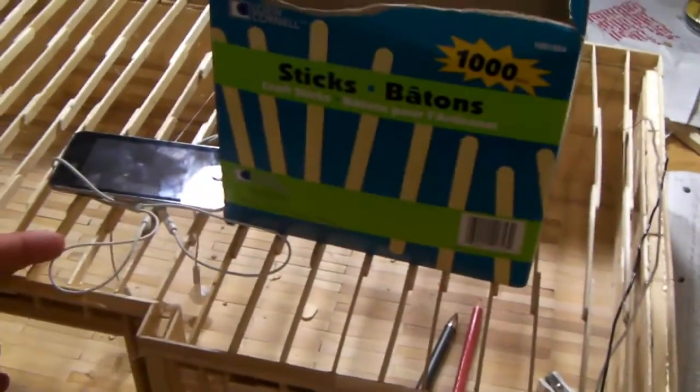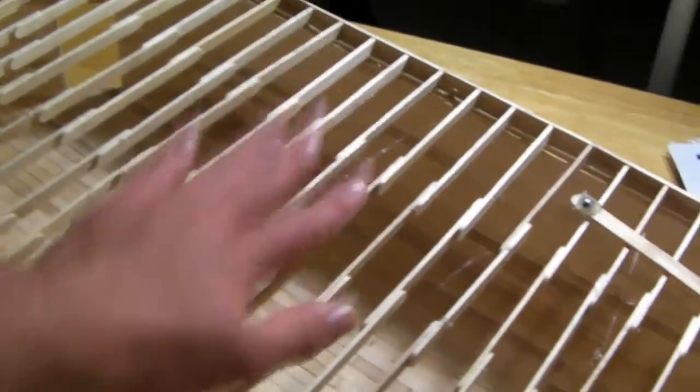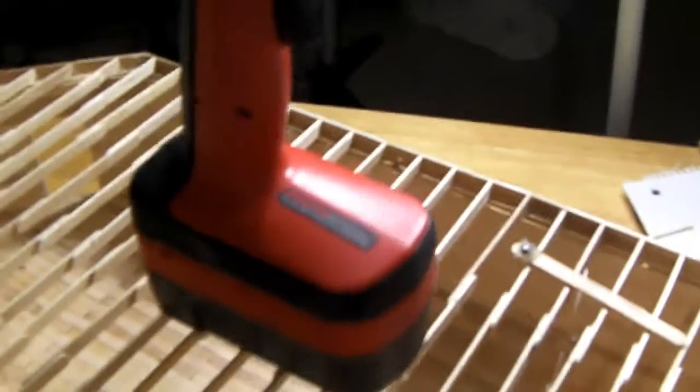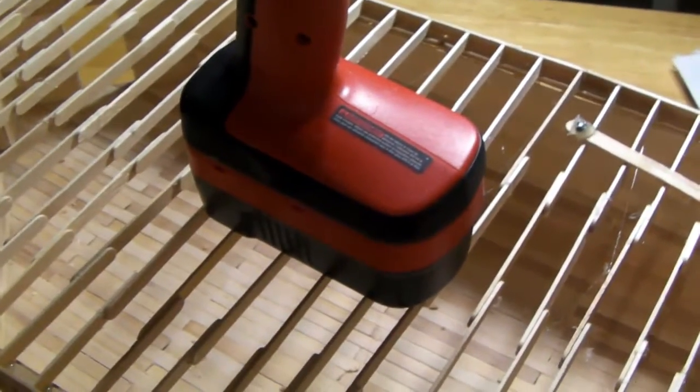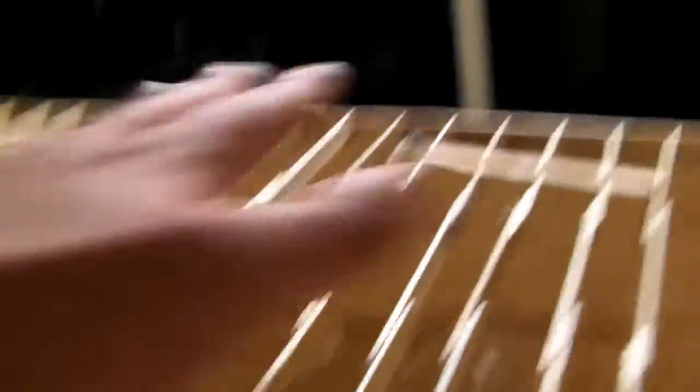The garage will not have a floor above it because that will be attic space, so it will be left like this on top. Once I put the ceiling on under here, I won't have to do anything above here until I get to the roof. This was a very wide span for the joists and they didn't need to be as strong as the other ones, that's why I didn't double them up. But it's actually still very strong — that does bend a little bit with weight on there, but it is still a very strong floor.